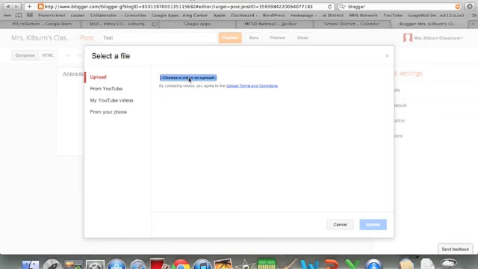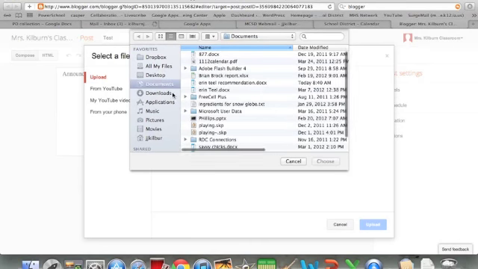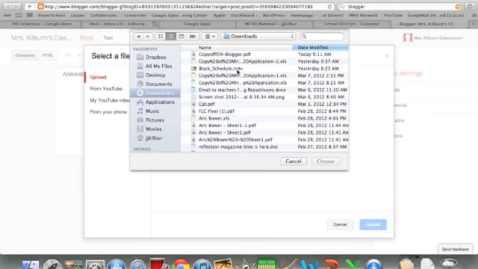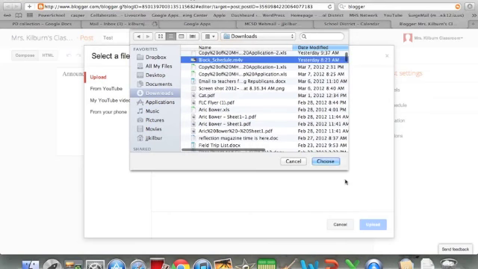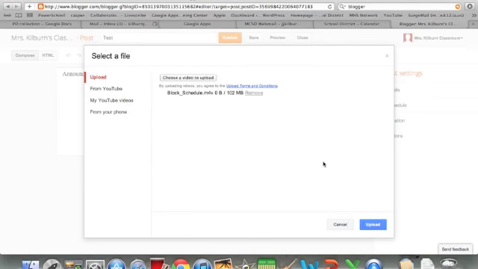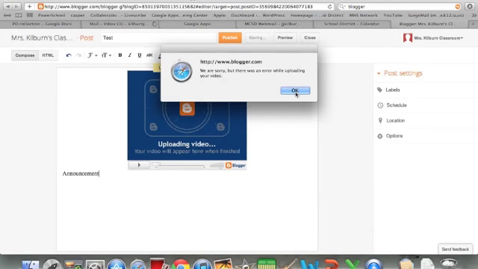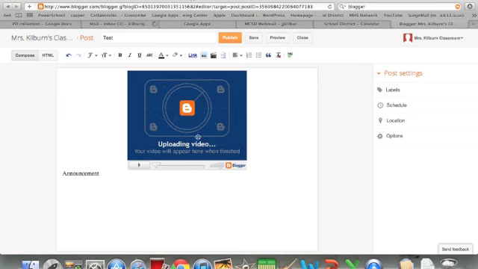I can choose a video from my downloads, so I'll just choose one from my downloads. I think I have some videos in here, so I'll just go ahead and choose that, and then I'll show you how that will go right into there. And then it will say upload it to your video. Okay, and it's uploading it right now, so it will appear when I'm done.